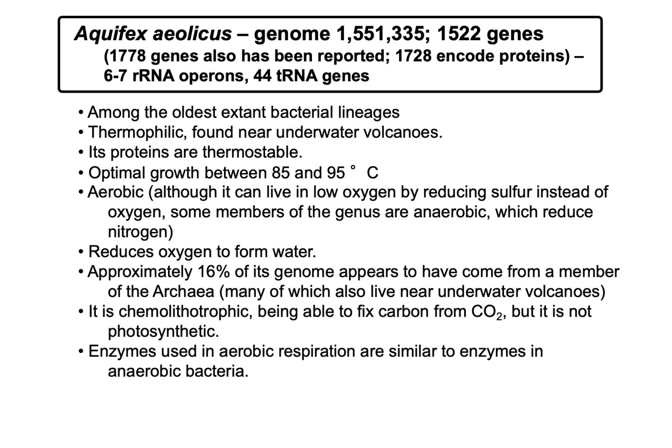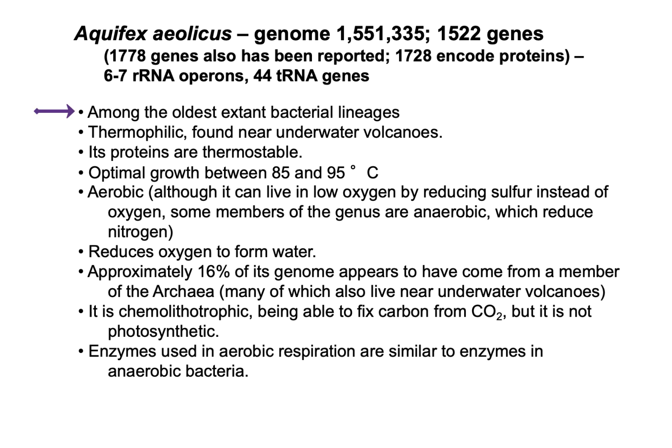So this could probably, with 6 to 7 ribosomal operons, divide as rapidly as once every 20 to 30 minutes. It's among the oldest extant bacterial lineages, so its relatives and ancestors have been on Earth for a very long time, probably in excess of 3 billion years. And a lot of scientists agree that probably one of the first places that bacteria and organisms in general evolved was in hot pools, either on the surface or in deep ocean, around deep ocean vents.